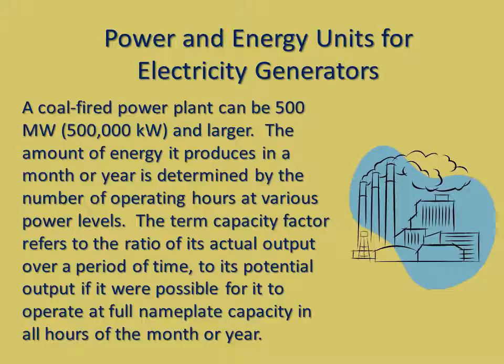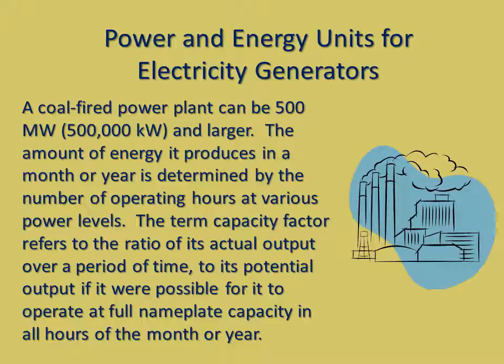However, it is not typical for power plants to run all the time. They're oftentimes shut down depending on the need for electrical energy. Oftentimes they're shut down for maintenance and repair. So there's this term they use in the power industry. It's called the capacity factor, and it's really the ratio of the system's actual output, how much energy it delivered over a certain period of time, typically a month or a year, divided by the potential output.